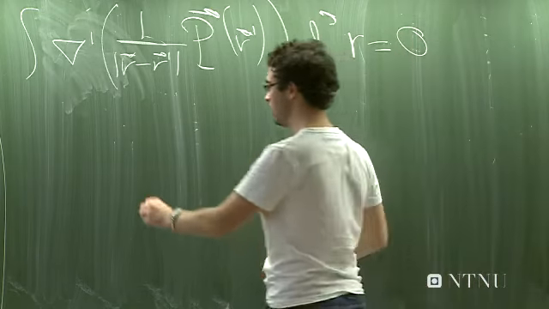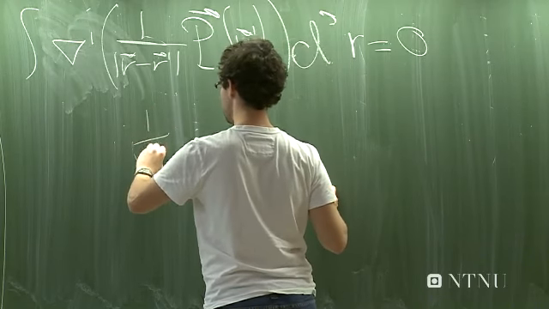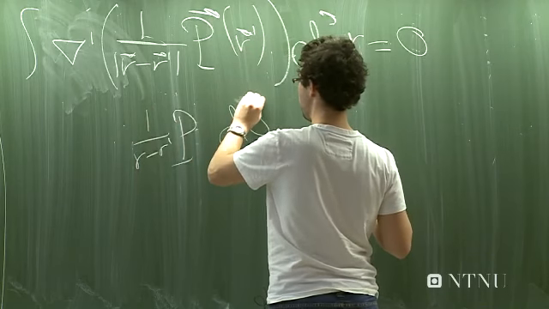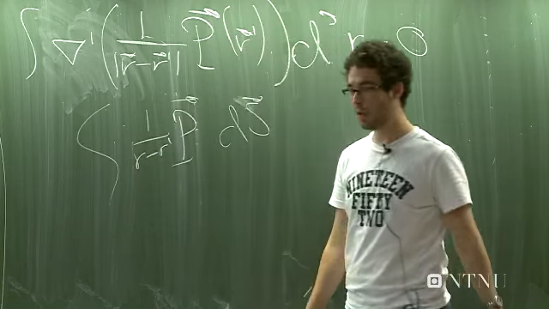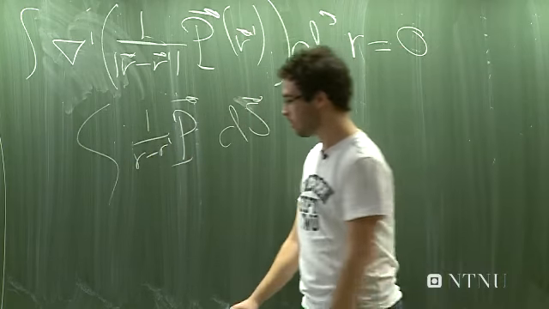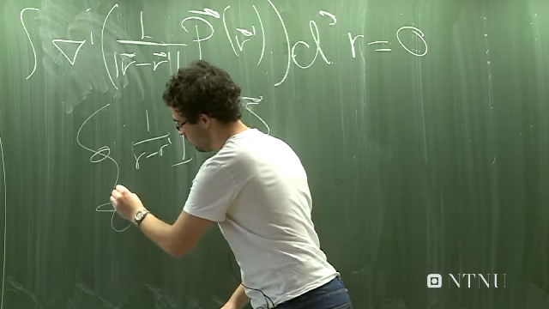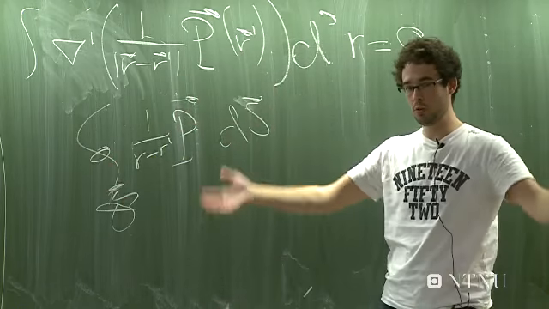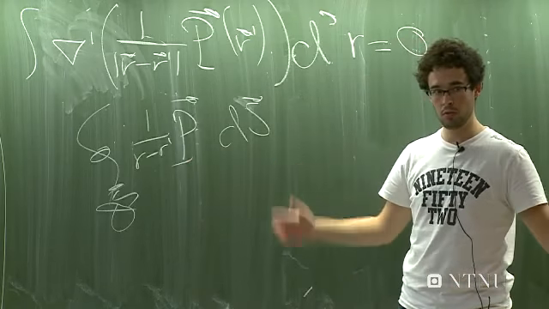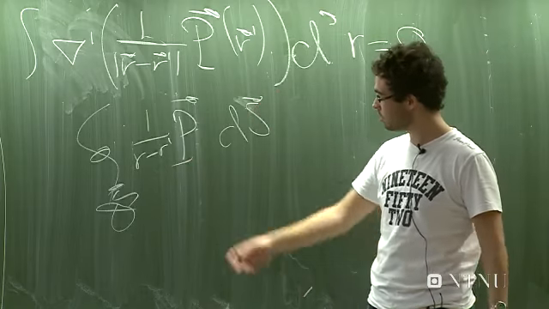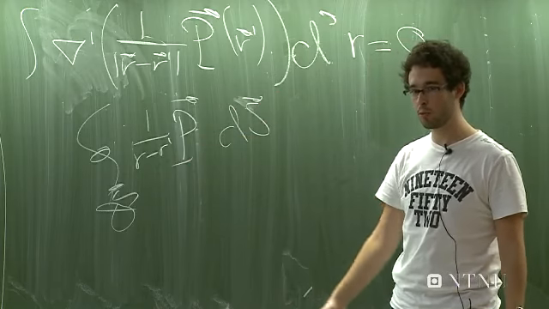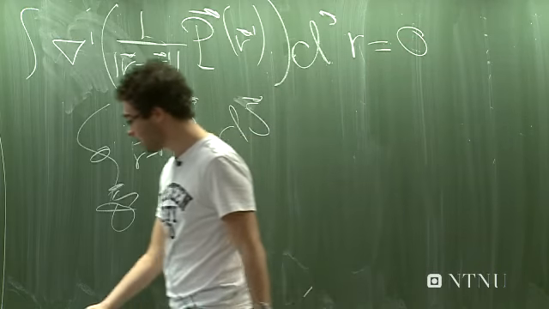Because this is, of course, equal to the integral, loosely speaking, of 1 over r times the vector times the dS, and I'm integrating over all of space. So this surface is sort of enclosing my whole lab or whatever. And if I make the integral bigger than the planet, there's no polarization. This term just vanishes. That's the idea. So this is, of course, not a rigorous proof, but that's why I call it the motivation.